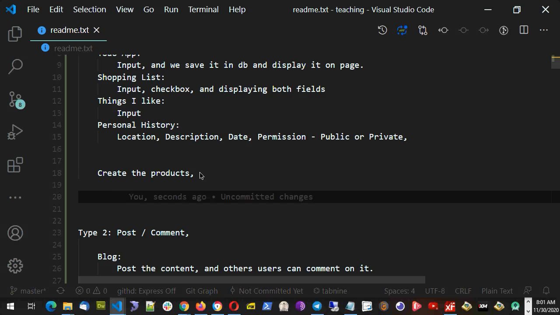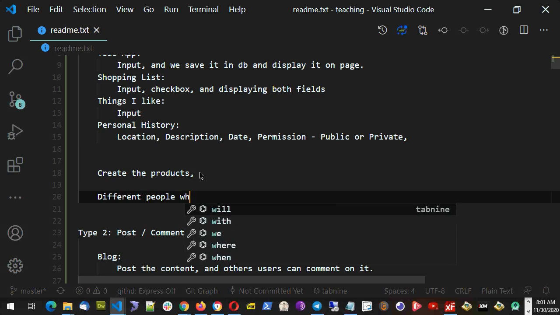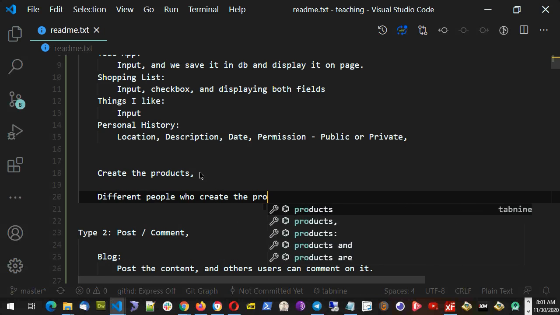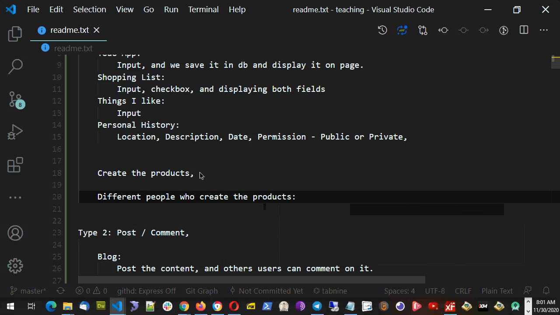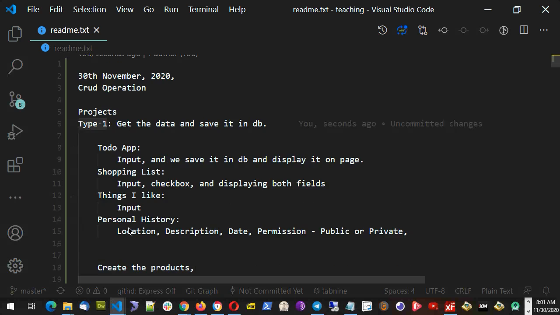If you build something like Amazon.com, then there are different people who create the products, and when you buy one, you have to manage that some person has bought it for this owner, so that person will be directed to that owner. It depends on how you build the project, but this part is common: creating the product is like type 1.